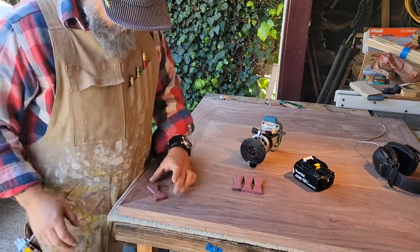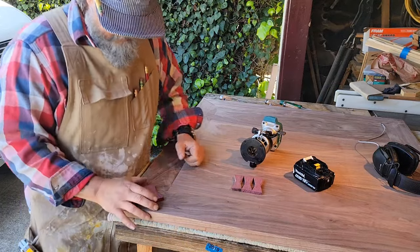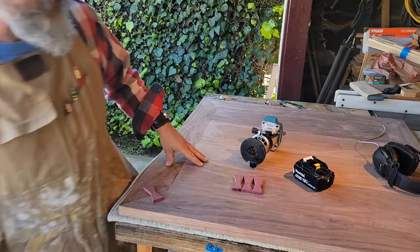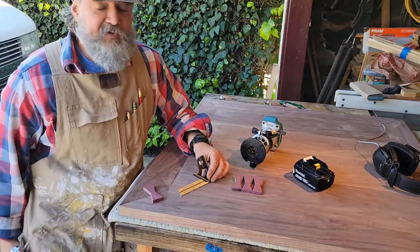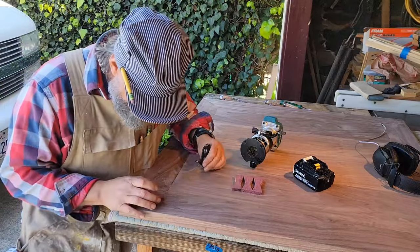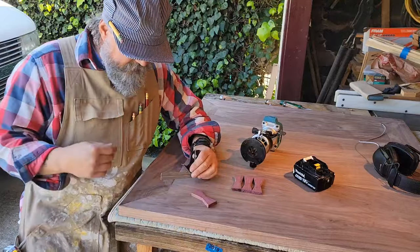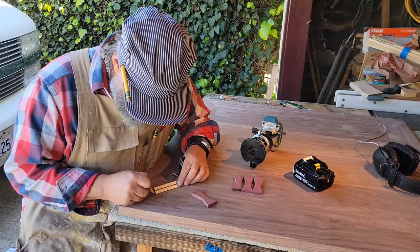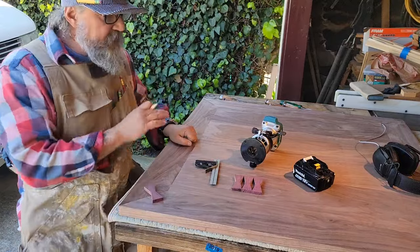My first thing here is to determine where I want this - this is totally subjective, I'm choosing it. This looks pretty good to me right here. I'm going to take out my square and measure this distance. I need my spectacles - I don't look goofy enough as it is. This is telling me it's approximately an inch and a half. So I'm going to go to all four corners, set this at an inch and a half, and put a line. I know that line is going to be this edge right here where that meets.